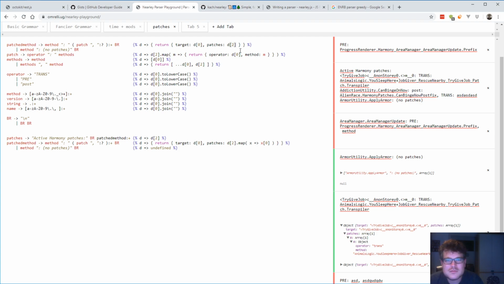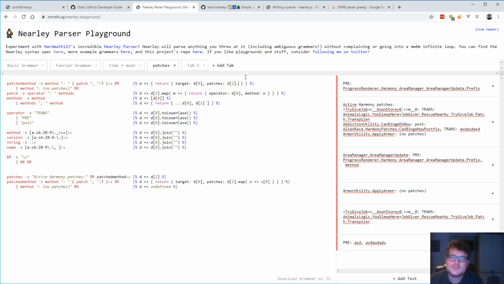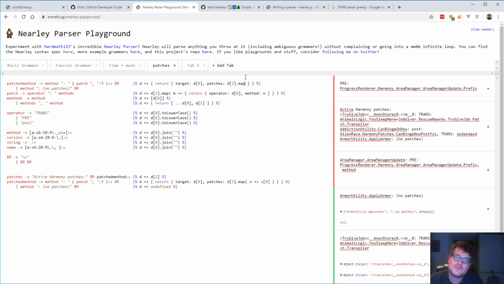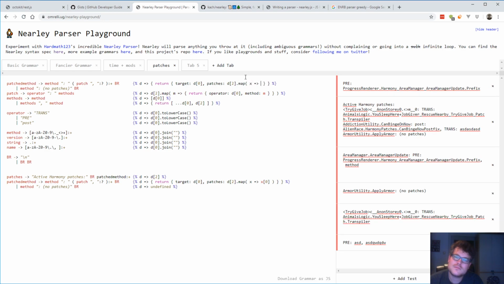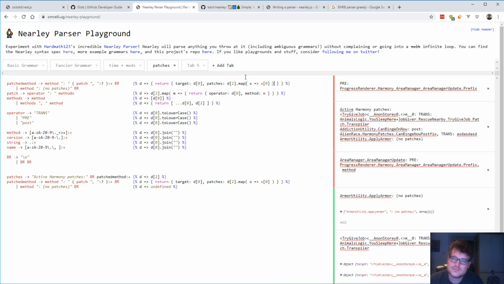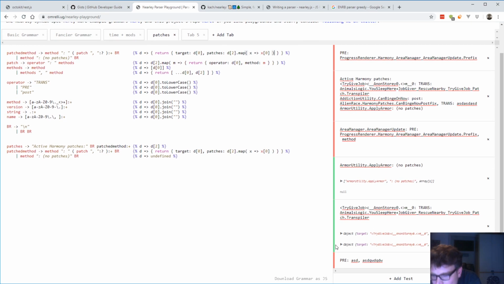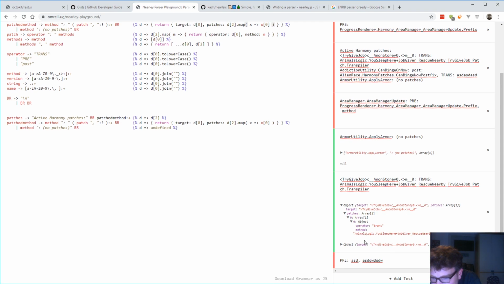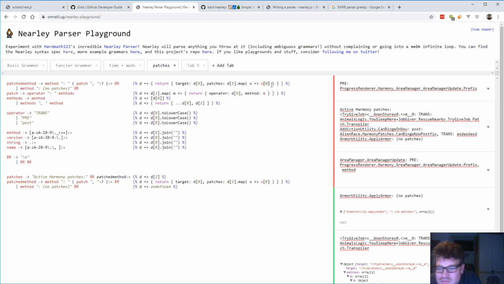No. Patches is an array of an object. But it's still the same. Why is it still the same? This shouldn't be still the same.